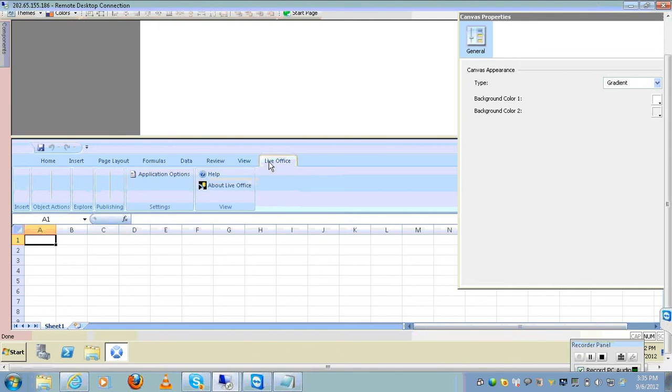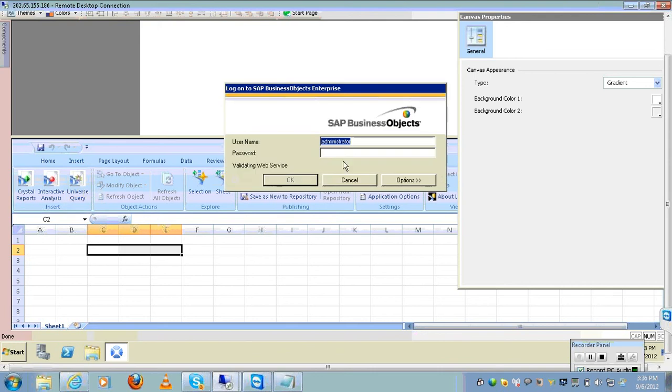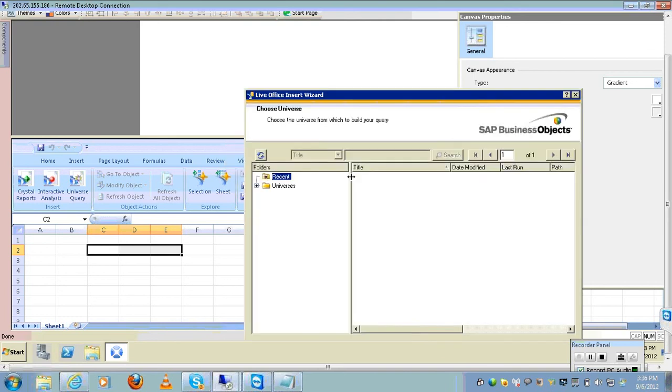Okay, it's not connecting actually. If I click on Live Office, automatically here it should display the Webi, here display the Crystal, here display the Universe. Automatically I have to retrieve the data from the respective Universe, Webi or Crystal. That data is going to be placed as a spreadsheet here. Yeah, it's connecting. Then what I need? Authentication I need for the Universe. If I have authentication only, I can connect. Not only the Universe, your Webi report or Crystal report, authentication is required.